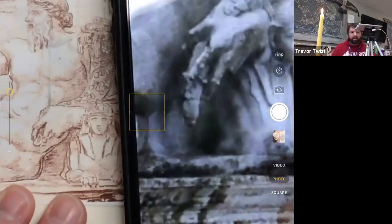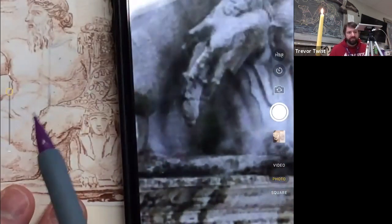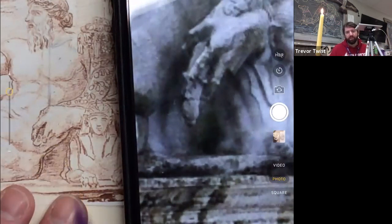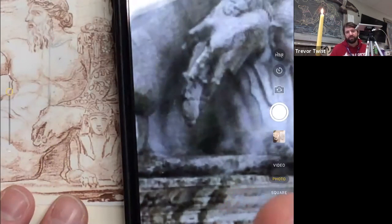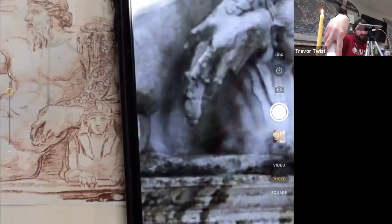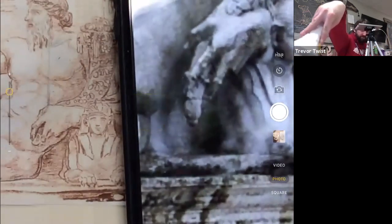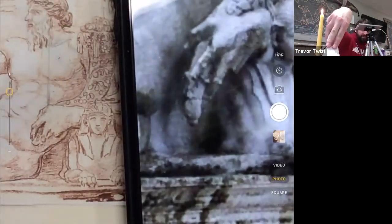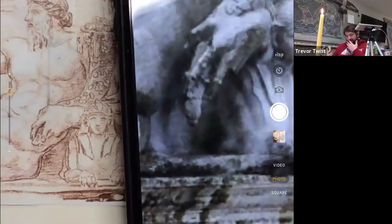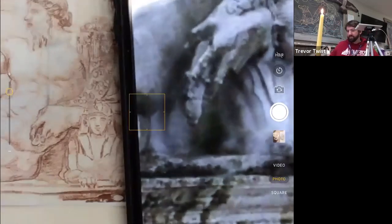If you look up here at the actual drawing, he's not achieving the forcible spread of the fingers. It's almost like they want to be together, but then they're forced open by the form coming through. So it's more like this, here, like that. I can put my fingers like this, and then the form of the candle holder pushes them apart, and I can also support it a little bit that way too. Wow, that's great. Yep.